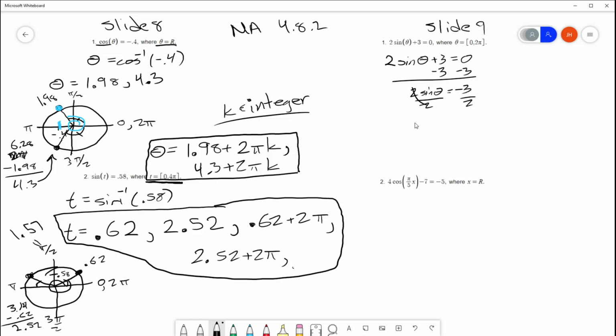And as I'm doing this, I'm now realizing that Mr. Hobaugh made yet another mistake on these slides. That guy. How dare he? Because there's a problem here, guys. If you look at the sine function, it goes up and down between 1 and -1. So can sine be equal to -3/2? It can't.